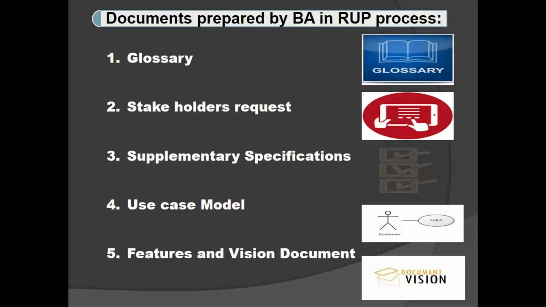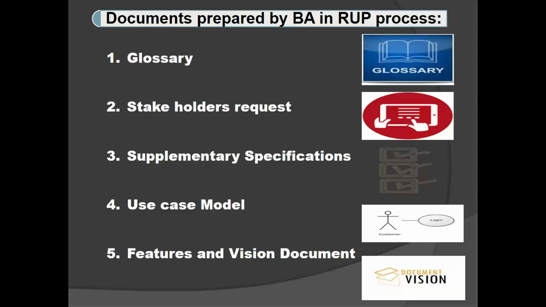Then the next one is the use case model. The use case model covers whatever tools, techniques and methods we are going to use. Suppose for enterprise analysis, you are using techniques like gap analysis or feasibility study. For requirement gathering, you are using brainstorming or chat sessions. For communicating, you are using MS Visio or Rational Rose, and for use case diagrams and sequence diagrams. All this we are going to specify in the use case model.